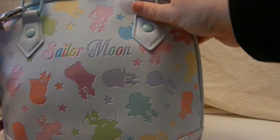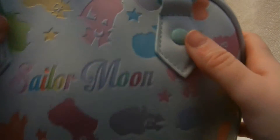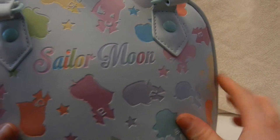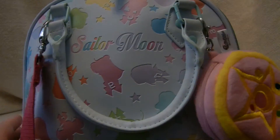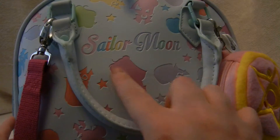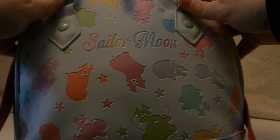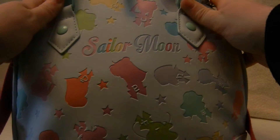This side of the bag — I don't know if you can see — it's just a little bit off with the paint. So just be careful if you get one, it might not be absolutely perfect. That's the back side. I use this for the front side because they're all in their areas correctly, their silhouettes. I love that it has everybody, so this just makes me happy.